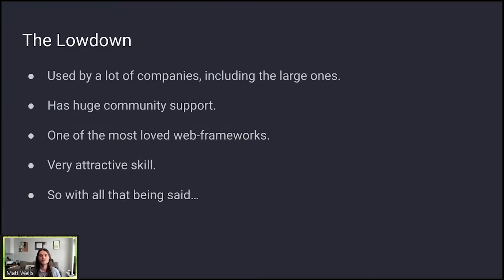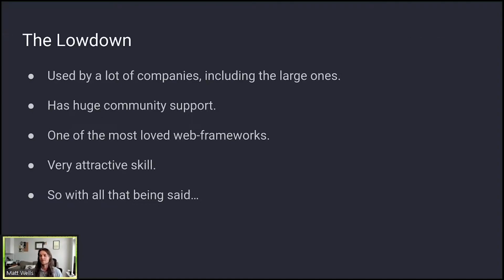It has huge community support. It works really well with third-party stuff, so it's really easy to hook into. And you'll even see frameworks built specifically for React, so it's really easy to plug into. It's one of the most loved frameworks, like we said, and it's a very attractive skill.